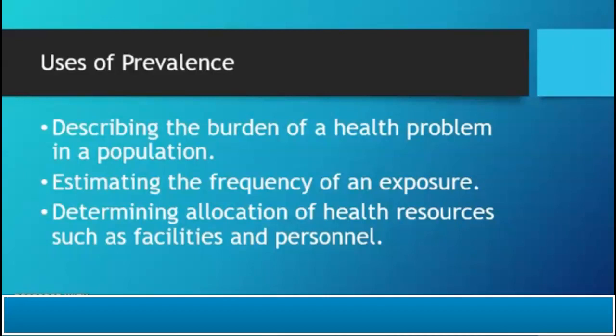So the uses of prevalence: where is it most applicable? Describing the burden of a health problem in a population. That's where prevalence is very applicable. But also estimating the frequency of an exposure, and determining allocation of health resources such as facilities and personnel. These are all wonderful uses of prevalence.